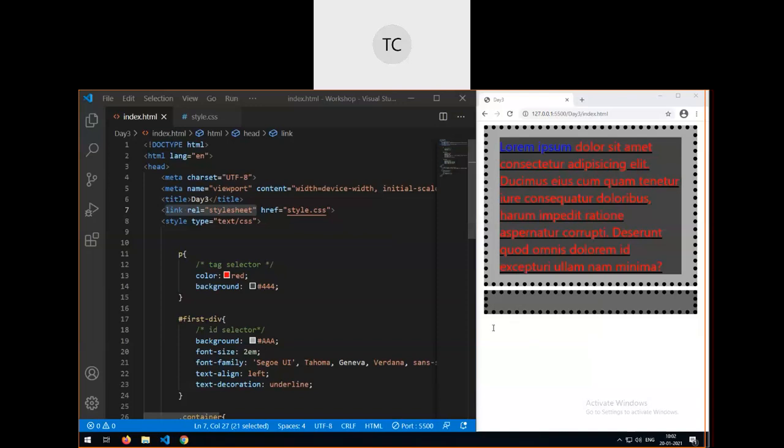Then another one is, can we say hash second div for second paragraph? Look, you can apply any ID. You apply the second div ID to that paragraph, and then you use the hash pound sign and second div. So it will be okay.